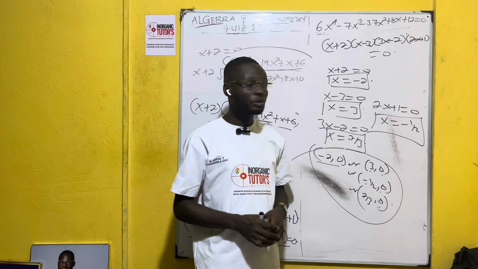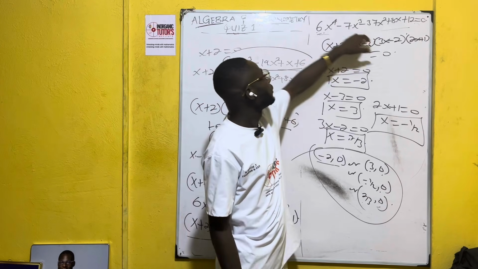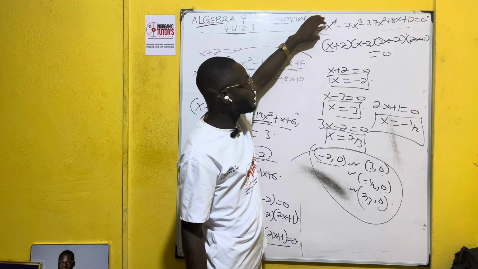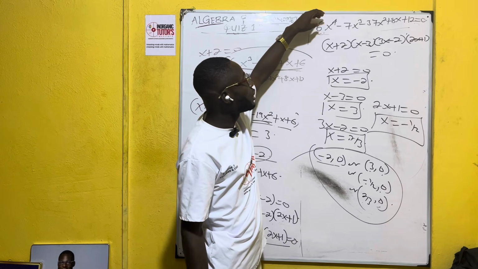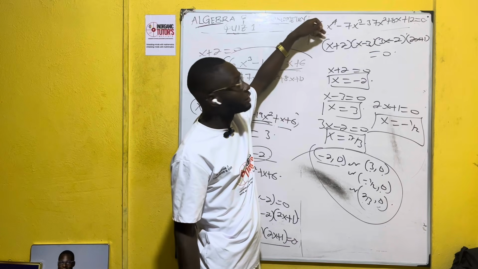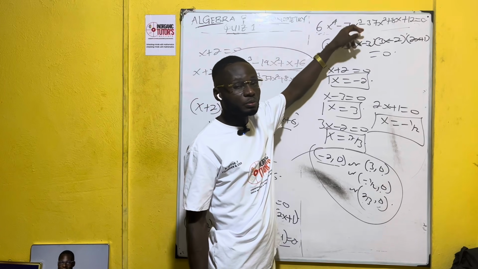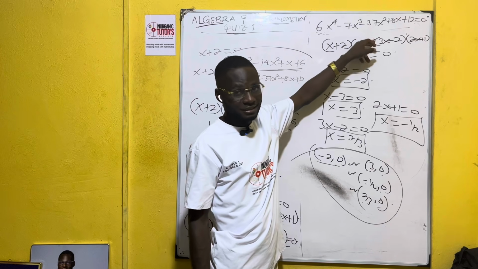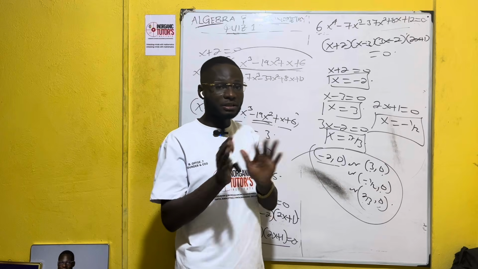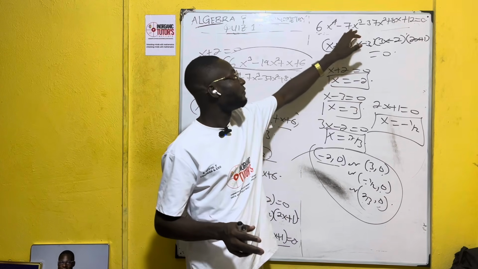So with the rational root theorem, what you have to do first is to find the factors of the coefficient of the highest power, right? And of course in here the coefficient of the highest power is what? 6. So we find the factors, which is plus or minus 1, plus or minus 2, plus or minus 3, plus or minus 6 itself, right? If you are taking the factors, take both positive and negative, because you don't know which one is going to give the function to be what?